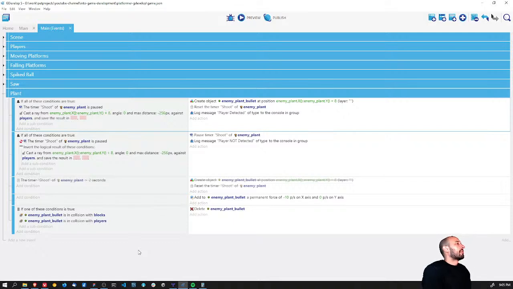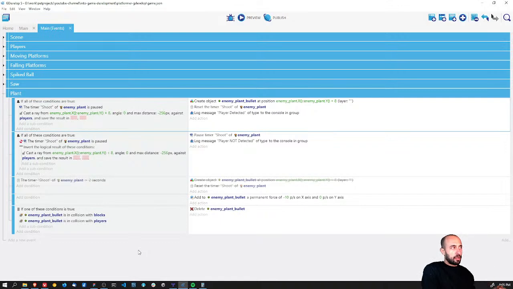If all these conditions are true, so if the timer is paused and we cast a ray, so if the raycast hits the player and the timer is paused, we create the object and we reset the timer. So as soon as we reset the timer it is no longer paused, so this shouldn't run anymore. And then we log the message, okay, player detected.